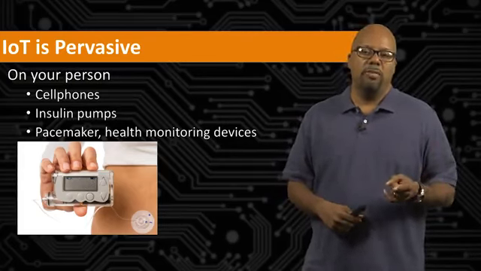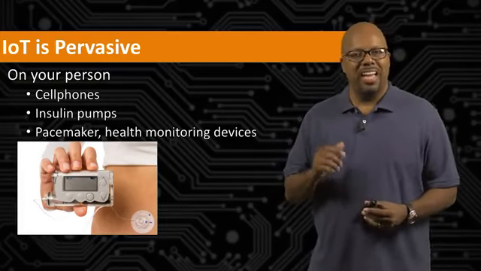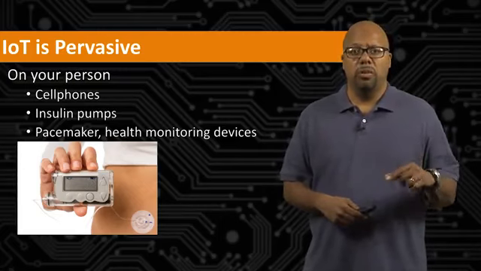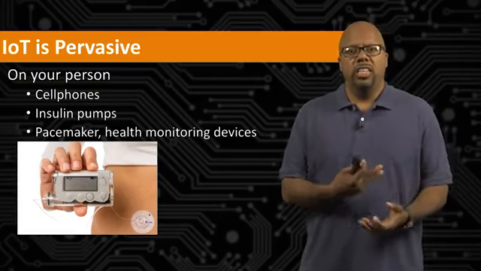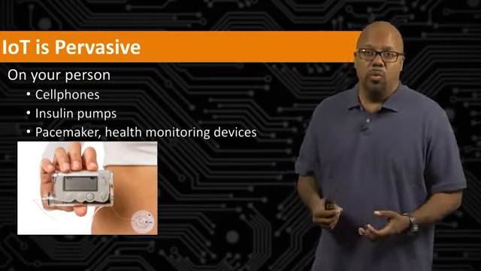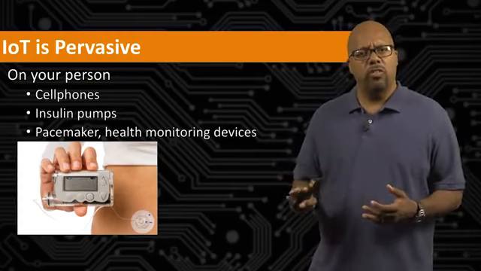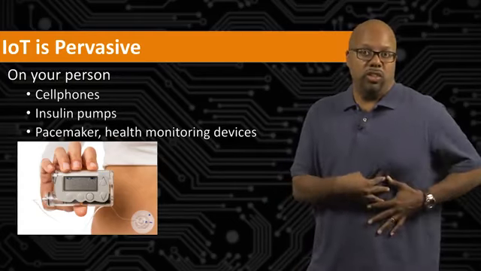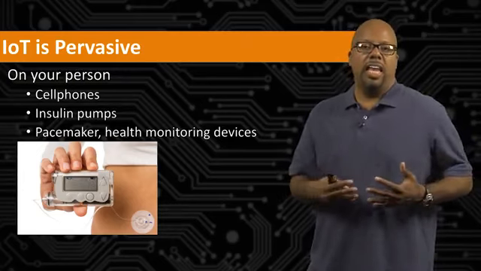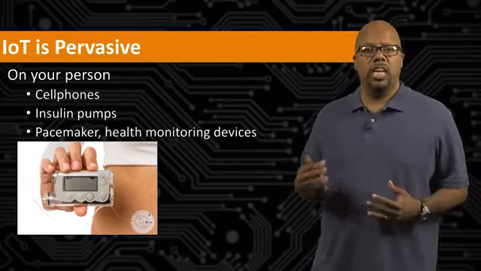Insulin pumps, so these are common too. Actually, I knew a guy, I meant to bring one to lecture today, but I knew a guy, he had diabetes, type 2, I believe, but it was pretty severe. And you need insulin injections. What he had was a device like what you see here, where it would give the injections during the day. It would sort of inject him at the right rate. He had this device taped under his shirt, and it would know how much insulin to give him on a regular basis. So he didn't have to do it, it just gave it to him.